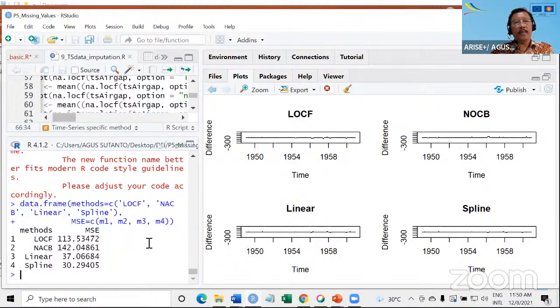So maybe the trend is, you can see actually quite an upward trend, although there is some seasonality. But if you look here, the linear is still much better than the last observation carried forward or next observation carried forward. Oh, by the way, it's just an error in my typing, it should be O. Okay.